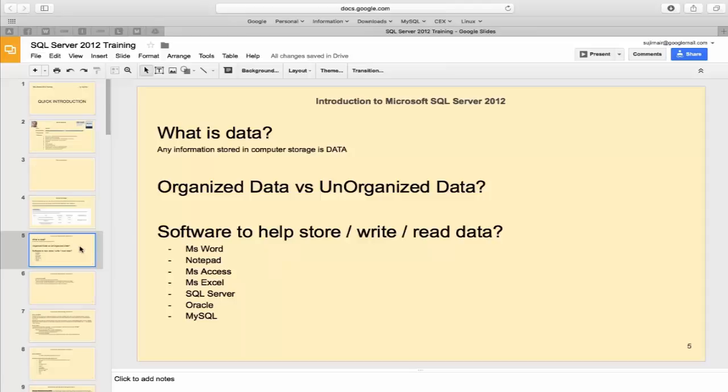So you create the headers. Once you create the headers on the first row, from the second row you start typing all the details of all the employees and collect them in that one sheet. So your second row will be employee one, because the first row is the header. The third row will become employee two, and so on. So what did you do? You first created a structure for your organized data, and once you created the structure, then you stored the details.